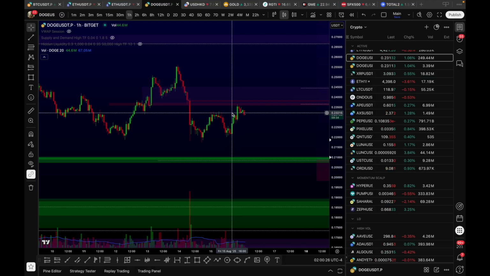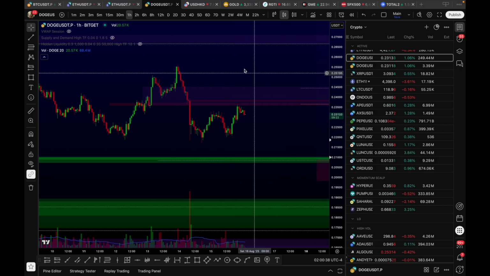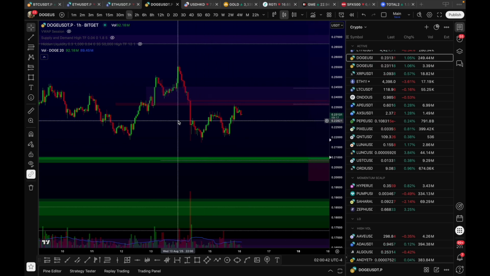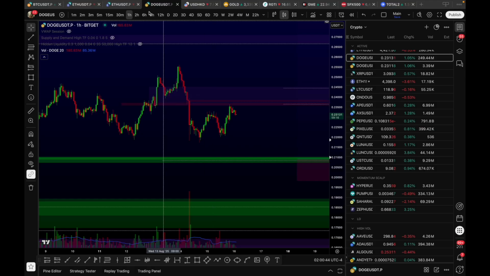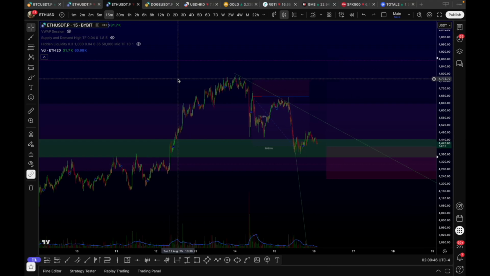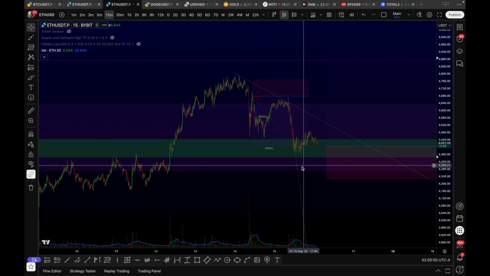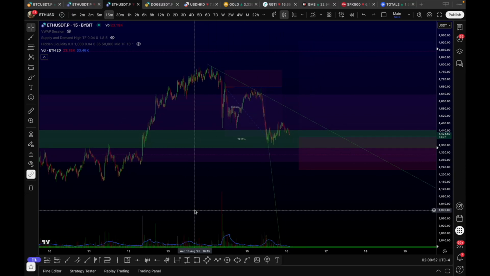But this is where altcoins often mislead. I'm not saying this is the case for sure here, but altcoins often mislead by looking different than they are. They look more bearish, they look more bullish, because they're just more manipulated. And if you try to apply such strategies on them, usually it's a lot more confusing. And while this looks strong, Doge is probably not going to rip with ETH losing this level. So I really want to see what ETH is doing to decide what Doge is doing.